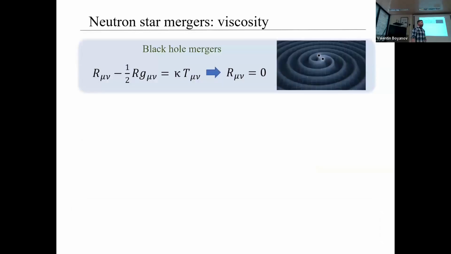Now, let's turn to neutron-star mergers. If we first consider black hole mergers, this matter is vanishing, we solve for pure geometry. Sorry, just a question. I mean, it's not too surprising, no? Because including this matter, you're just including an extra parameter that you can fit to describe the thing. Yes, but so it's not really a.